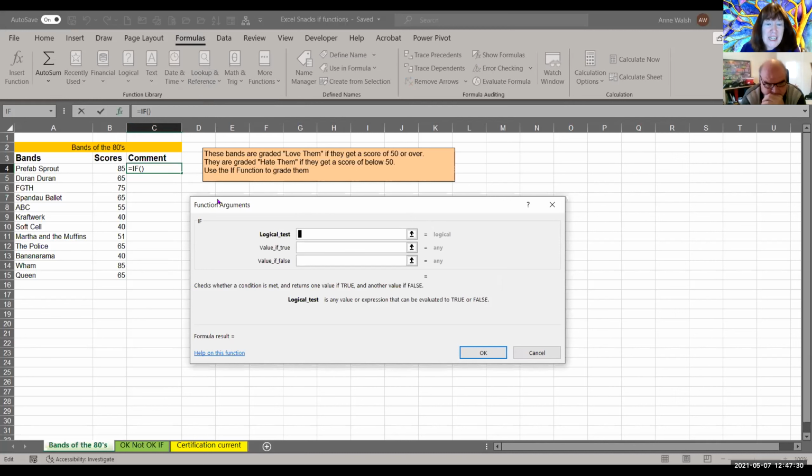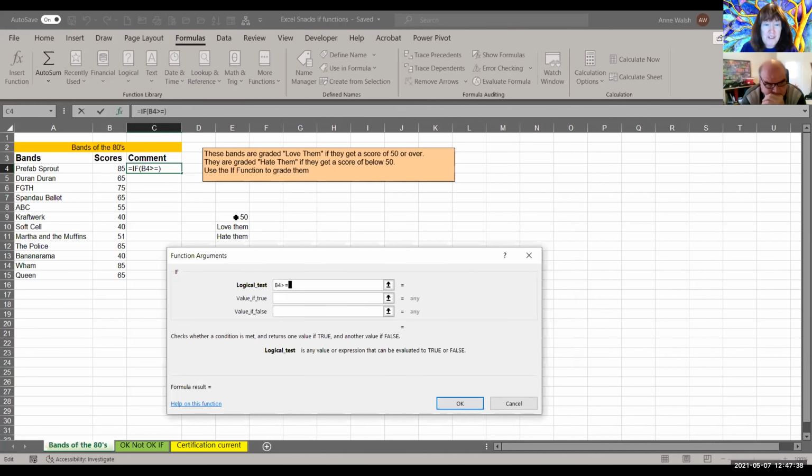So first of all, the logical test is you take this one. Is what is in that cell greater than or equal to, let's say, 50? Now put the 50 down here. Because I want to use it over and over again, I go back to my trusty friend F4, to lock it. That's my question. If that's true, I want to see the phrase "love them". Click that here, F4. If the answer is no, I don't love them, I then hate them, and then F4. I'm locking those because I want to lock the reference to those 3 cells.